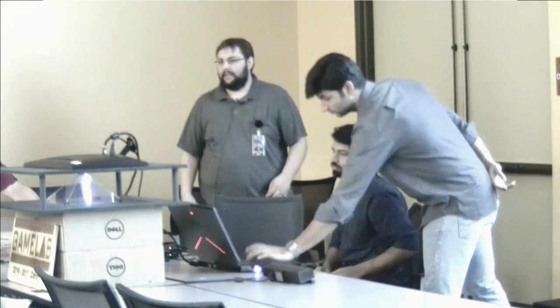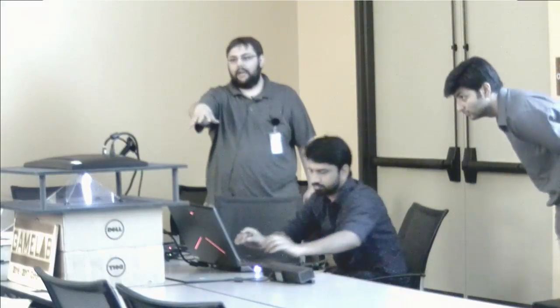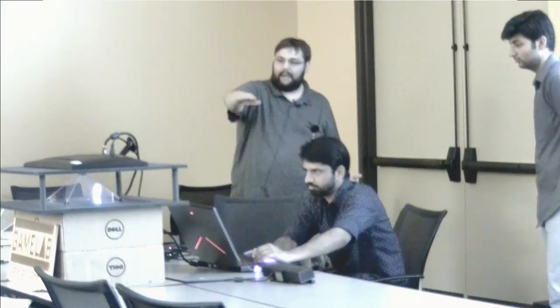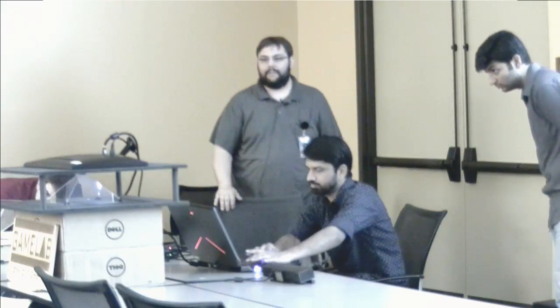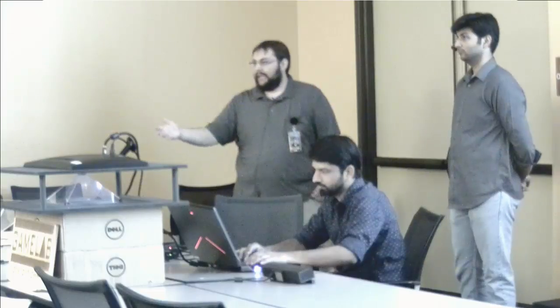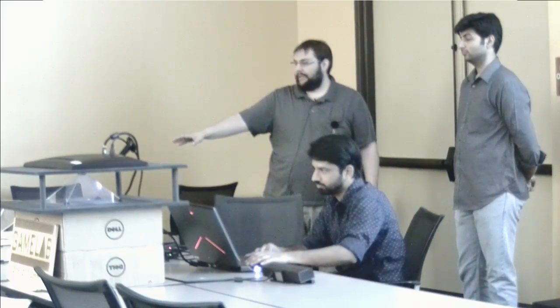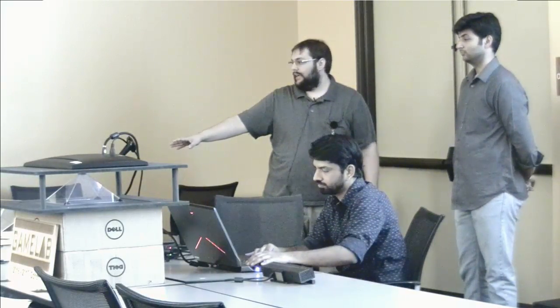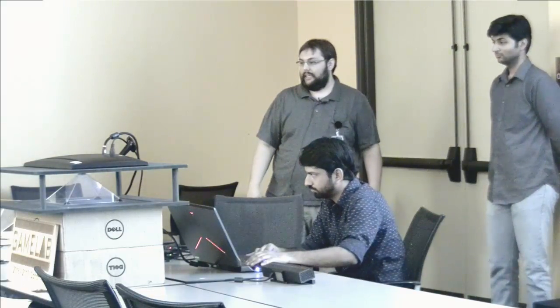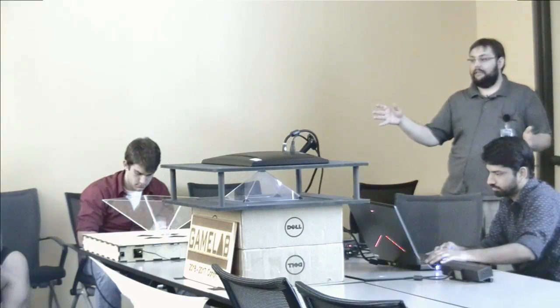And so for the next one, this is a top-down projection. It's really nice. You get really good image, but part of it is this top part that really blocks your vision if you're not in the absolute correct spot. So we wanted to make it a little more accessible, a little easier to see. So we tried a bottom-up projection. And we also changed up how we were controlling it a little bit. We have a phone controller that is going over a Wi-Fi connection to a Raspberry Pi. And it allows a slightly different way of controlling it and letting you interact. And so hopefully some of you out there can see this a little bit better and easier.